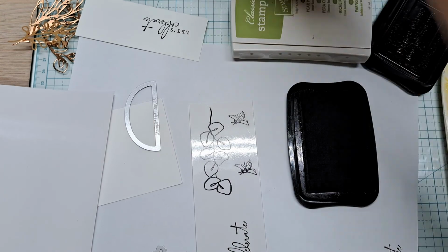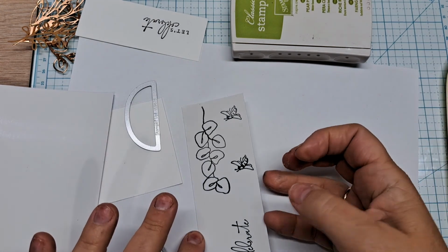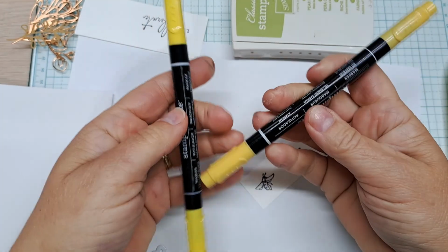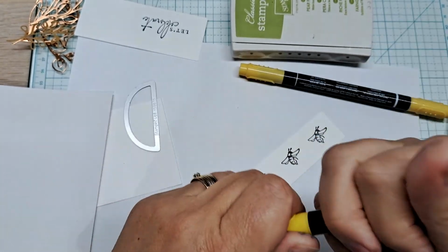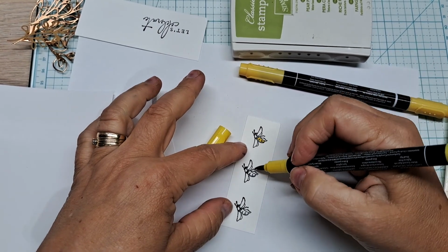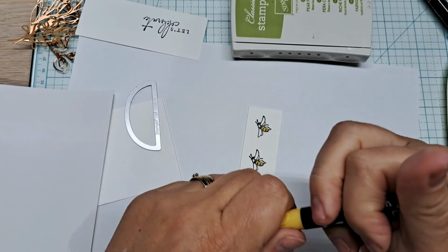All right. The stamp for the inside, I'm not stamping yet. So I think that's all for that. Let's get this aside, and let's practice on these bees. So I brought in two Stampin' Write markers. This is So Saffron. This is Daffodil Delight. And let's see. I'm thinking I like the Daffodil Delight for my little bee. We'll do one in the So Saffron.